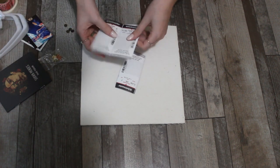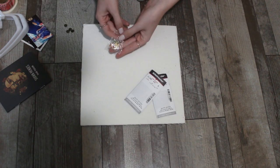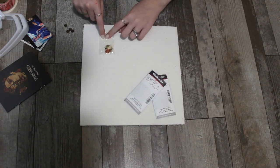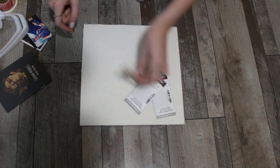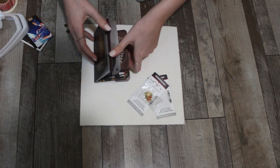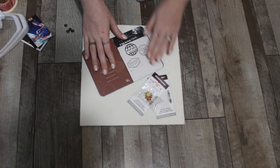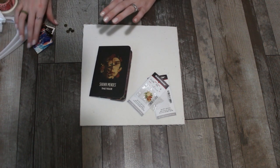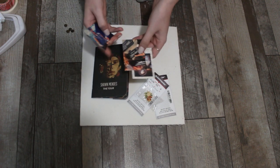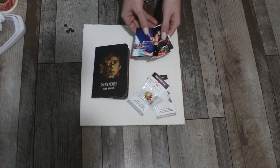For actual things from the concert that I have as memorabilia: I have the concert tickets, which are essential. I have the enamel pin — the rose enamel pin that's magnetic — and since it's magnetic and this is so thick, I think I'm just going to pin the little plastic bag on here. I have my tour passport, and I don't know if I'm going to leave it like this or have it open. Maybe I'll just print off the poster. Speaking of printing, I did print a few pictures — two pictures I took from the show, a picture of the water bottles, and a picture of me and my mom.